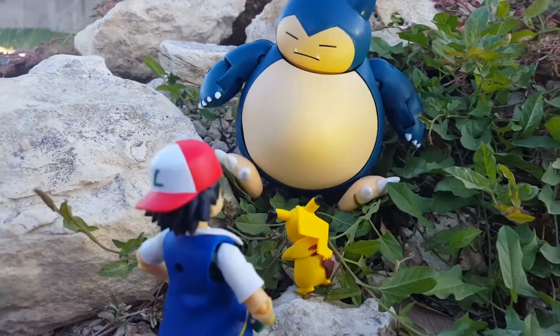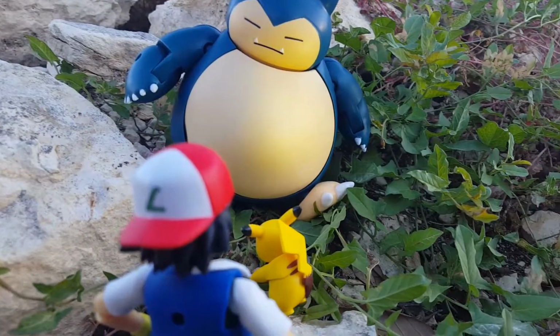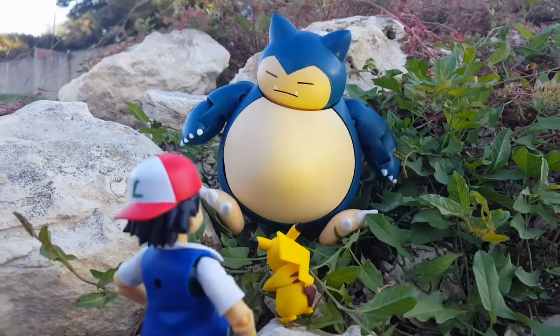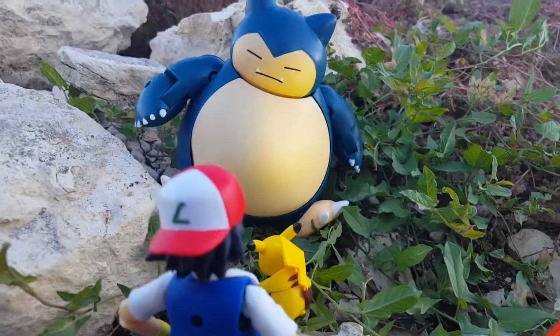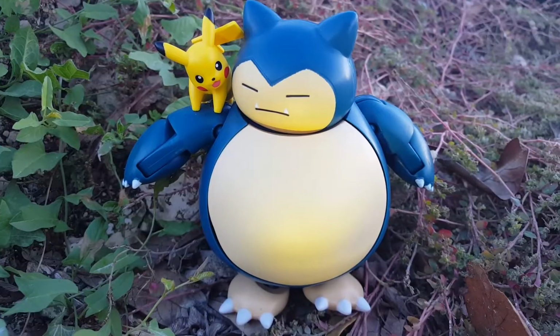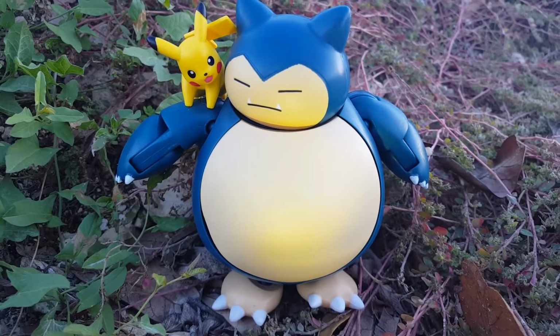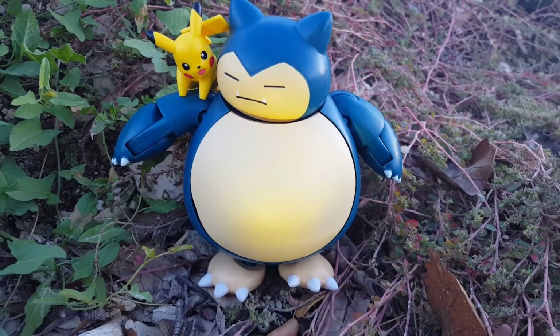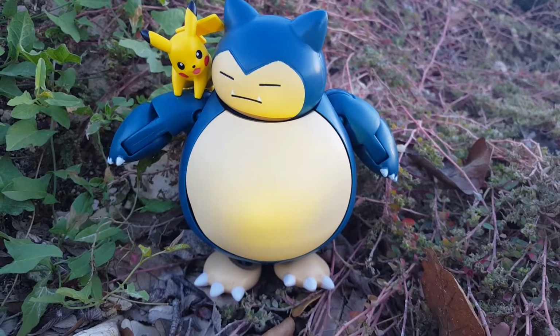With 6-inch figures, I'm not 100% sure on the scale, but I think he's a bit small. I could be wrong. Let me know in the comments below if he's supposed to be a lot bigger than, like, this Ash figure, for example. But I think he looks really good. He came out really good. His paint scheme is really clean. He's got a little bit of missing paint on the feet, but nothing major.